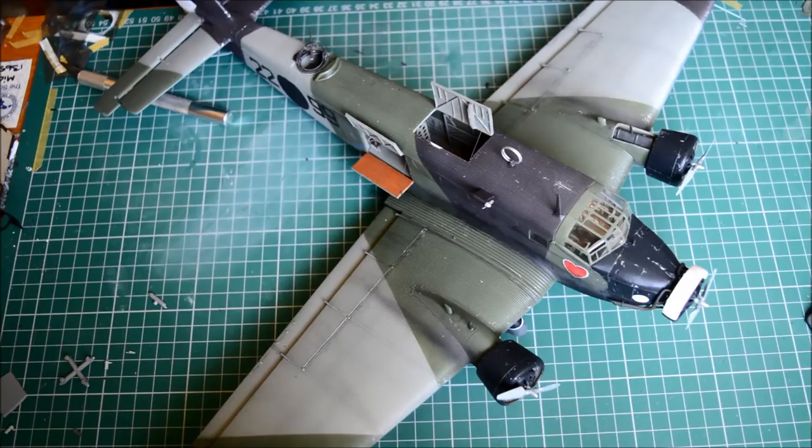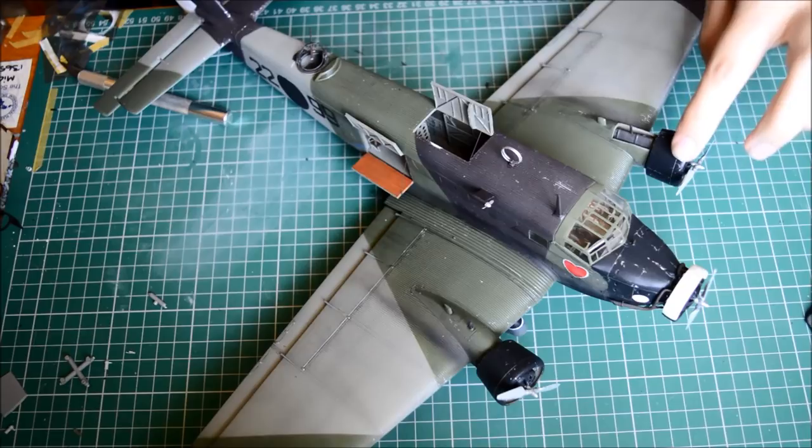Okay, guys, thank you, and obviously I'll try and get some bits done for the underneath for the bottom gunner. That's going to take quite a while to do, but apart from that, guys, thank you very much for watching.